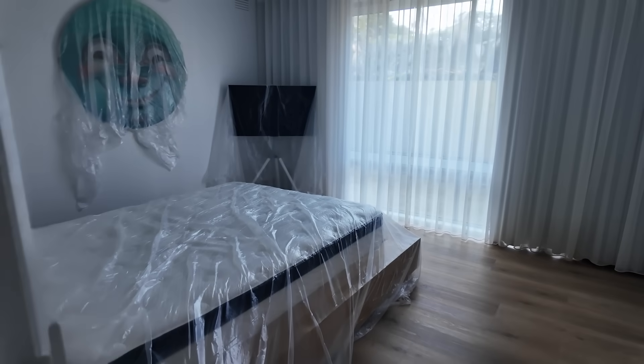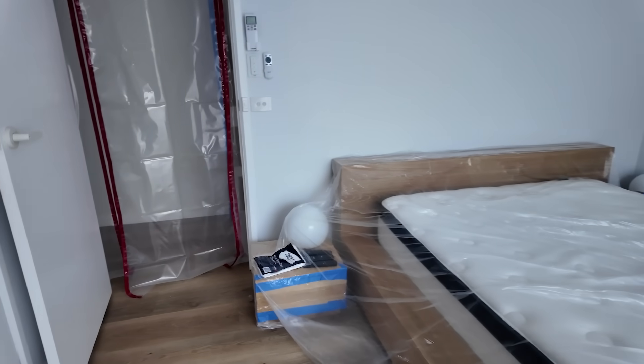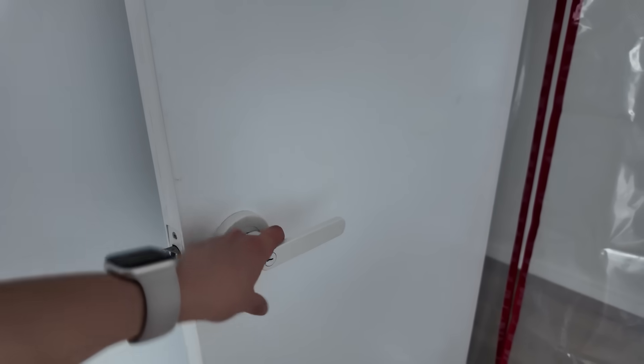In our bedroom you can see the zip door - I think these were from Amazon. We've done a bit of extra covering: the TV, Bobo, and the bed are fully covered, and I've left more covering to put over the curtains. James also put locks on our doors - these will be locked with a key, and my office is already locked. I just did not realize how much prep there is for a renovation. I thought it would be a lot less work since it's mostly just kitchen, but because we're doing renovations in different areas, it extends it all.